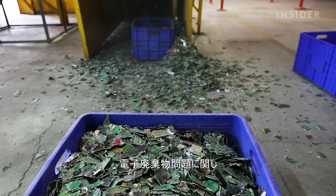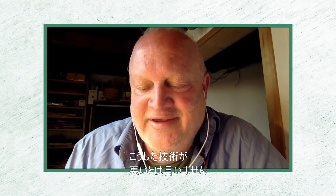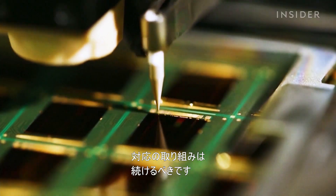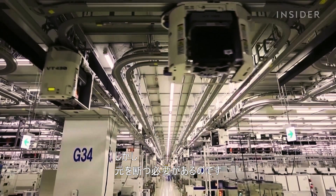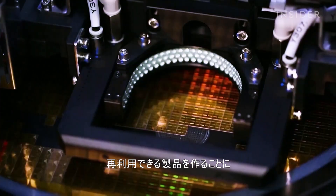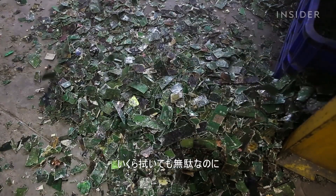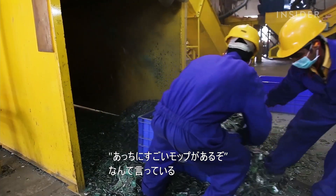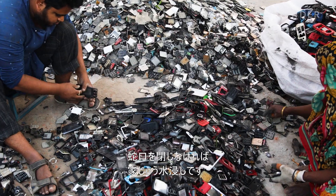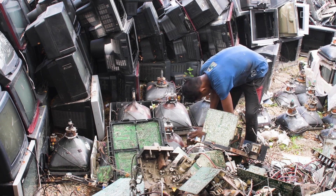As for solving the global e-waste problem, Jim Puckett remains skeptical that any form of recycling is the answer. He says we certainly need to deal with the old circuit boards we already have, but we've got to turn off the tap. That tap is controlled by the companies who manufacture electronics, most of whom have no legal or financial incentive to design products that can be recycled. It's an overflowing bathtub — you can't just run around with better mops while the tap keeps pouring water down the stairs. The tap of waste is not being turned off, and that is the fundamental problem.